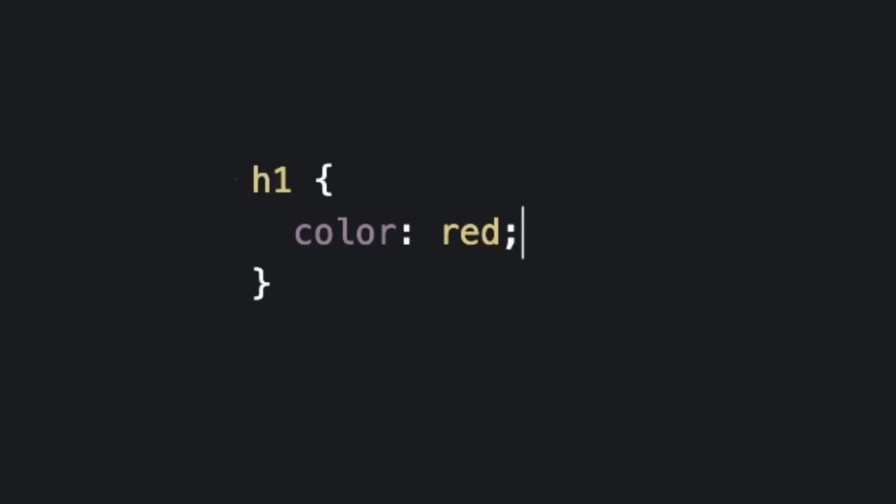And then say we want to change the size of it, we can use a CSS property called font size, and it's the same thing. We would just put it on a new line and specify the size that we want for our font. Be sure to always remember a semicolon at the end. This is a common bug that beginners usually forget. If you find your style isn't working, this is generally because a semicolon is missing somewhere in your file.